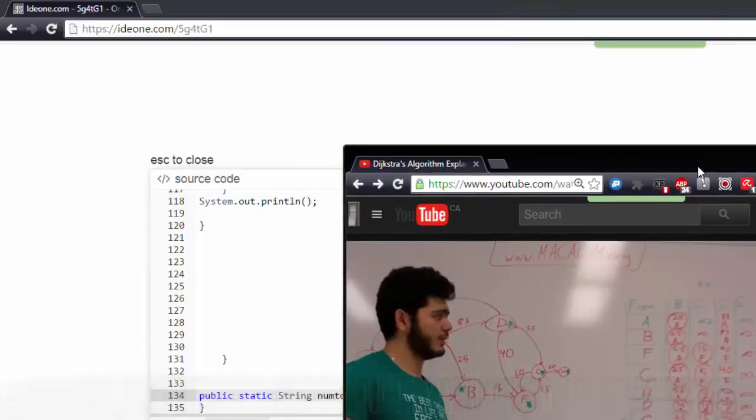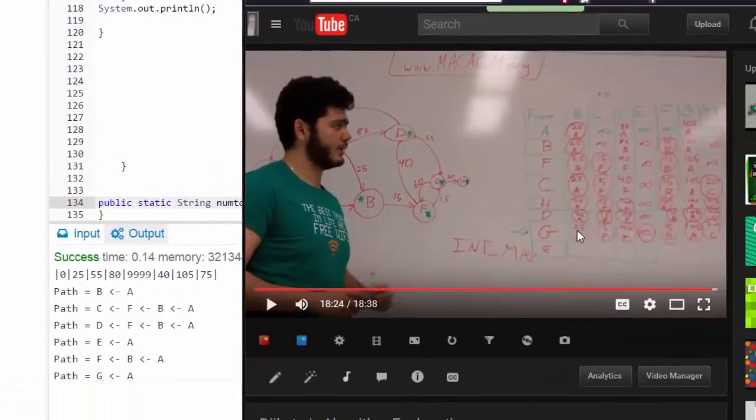So let's have a close look here. We can get to B with 25 from A. We can get to C from F using 40 points. However, we can get to F from B, and that would cost us 15 from B. We can get to B from A with 25, so we can get to B with 40, and another 40 to get to F. Another 40 from F to get to C, and C would be 80.